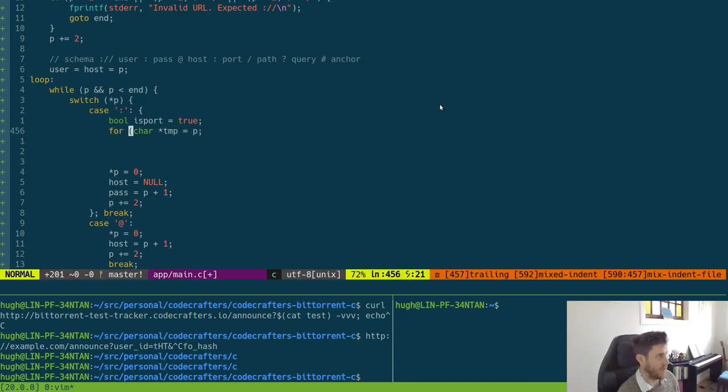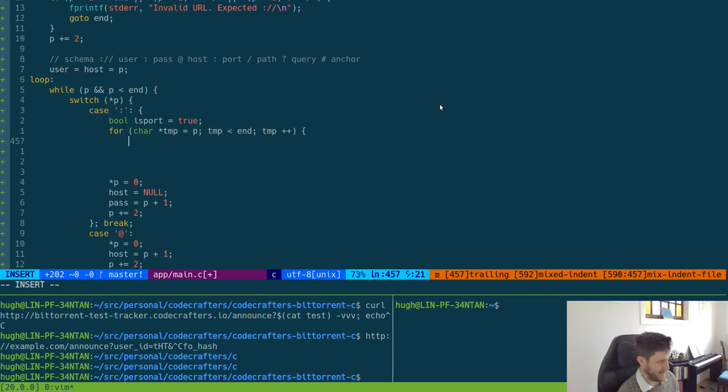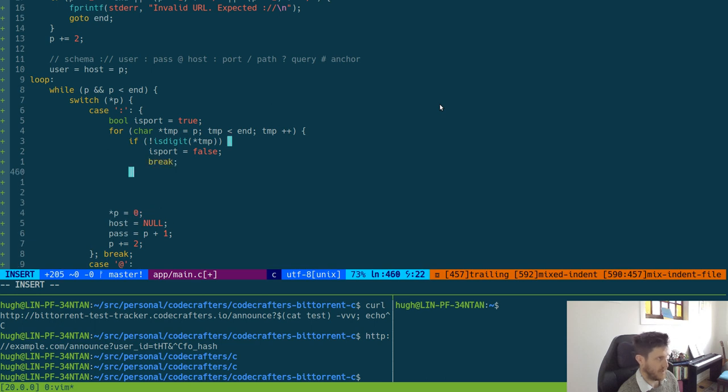Do a for loop from there, and temp is less than end, and temp plus plus. And if not is digit, star of temp, that means is port equals false, and we should break out of this.